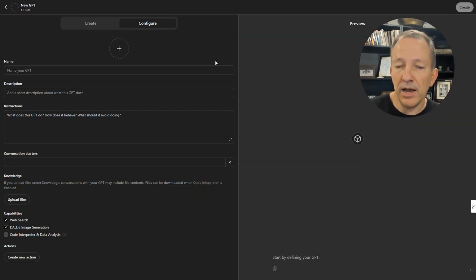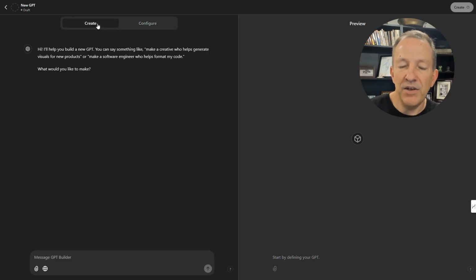Before we get started, a quick overview of the layout. There's two tabs up here, one that says Create and one that says Configure. You can think of the Create option on the left-hand side as like having a wizard that's going to walk you through building this custom GPT.